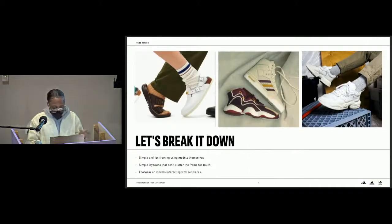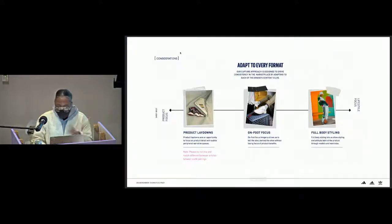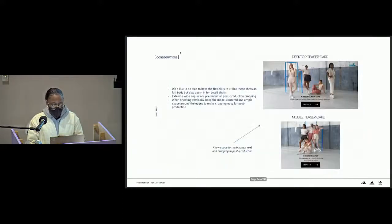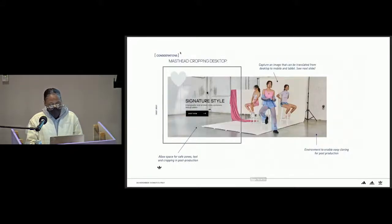So we broke it down even more, just making it really easy for people to get a hold of the idea. And then this is all the technical stuff that goes into the actual graphic design of what we need to do for the site. So where are the safe zones for the imagery? Where do the calls to action lie? Where do we need the focus of the imagery to be? All the nuts and bolts behind the images we pick and where things need to go.